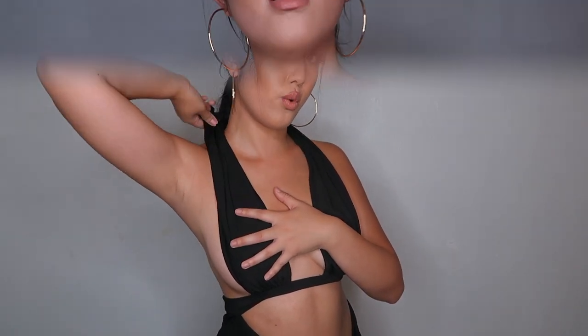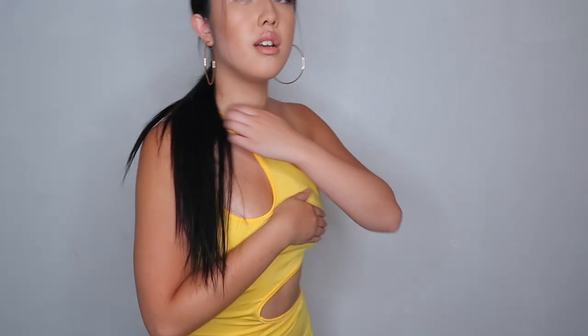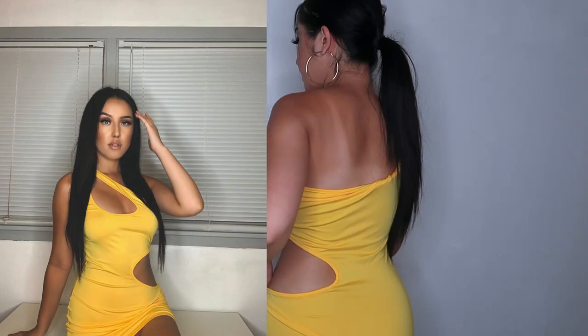So next one is this really bright yellow dress — a shorter dress. It has a little side moment right here, and it also has cinches and strings to make it a little bit higher. There's detail on the back and the side, and it doesn't go all the way, so if you don't like your belly showing, this dress is cute. Great for spring and summer.